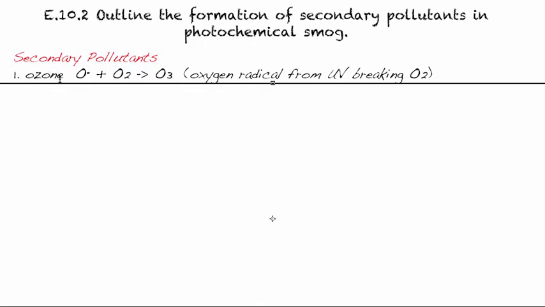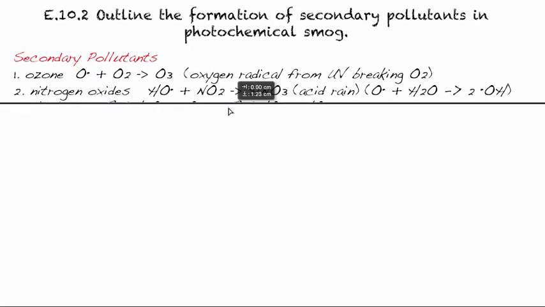Ozone is one of our first secondary pollutants, and we've looked at ozone before in other contexts, especially with the ozone layer, and so some of these equations are the same. But when we're looking at this one as a secondary pollutant, we have an oxygen free radical, and that, if you make the connection again, was made from oxygen being broken down using sunlight or UV. So that was created, and it can react with another oxygen to form ozone. So the same process as the ozone layer happening at the surface now.